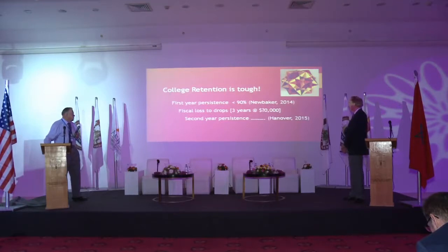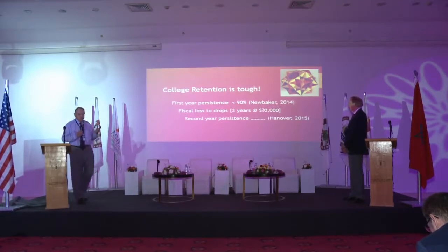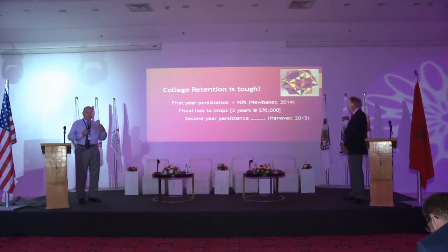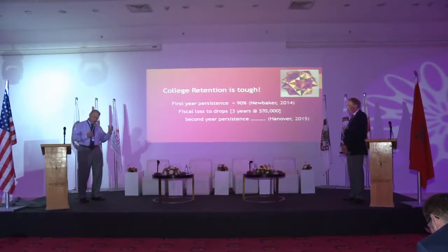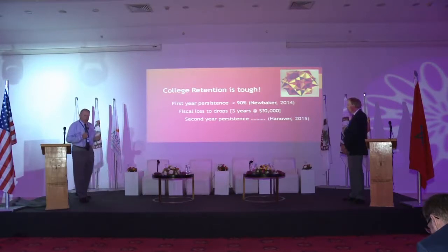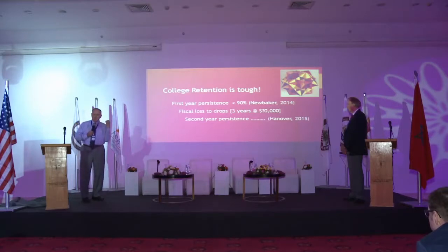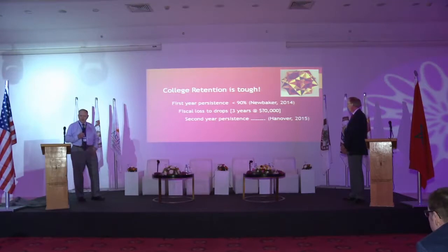Second set is that the persistence of students in the first year, that is their willingness to stay, is very much less than 90%. Many schools will have a retention from the first year to the second year of less than 70%. And so what you have to think about then is the next problem, that you lose 3 years of income every time you lose a student in the first year, effectively, particularly if you're doing any sort of planning.